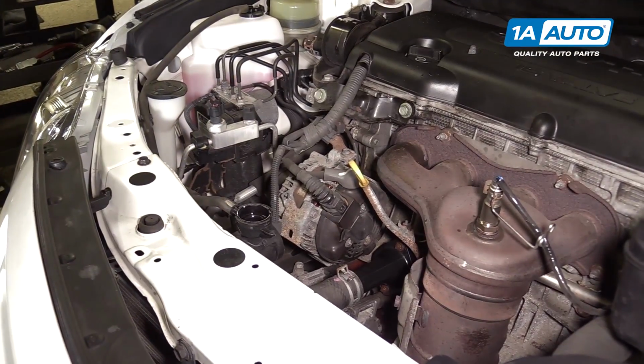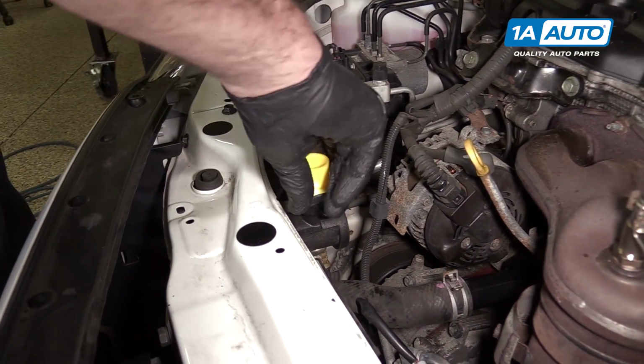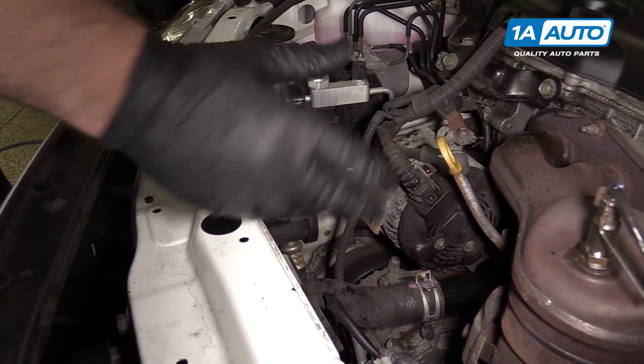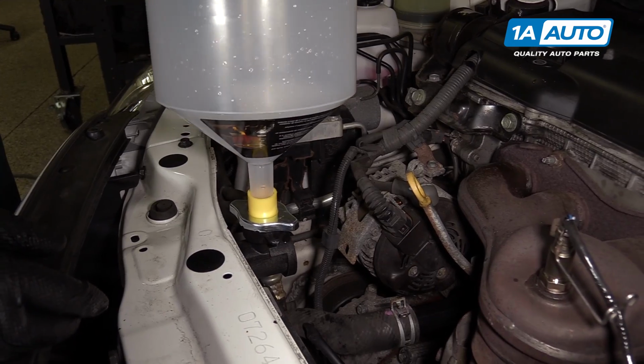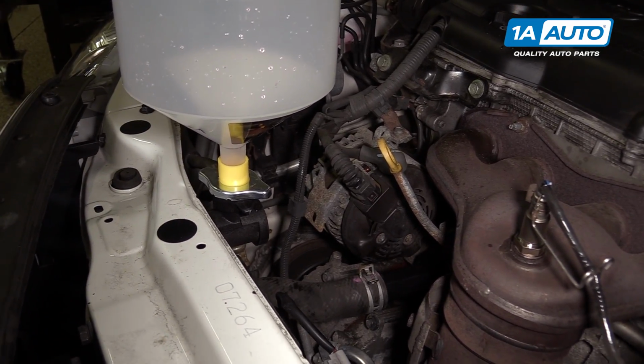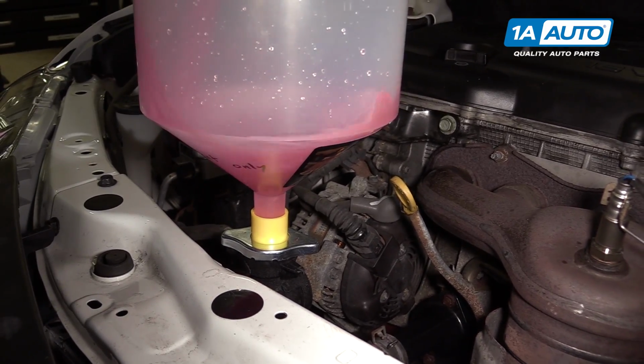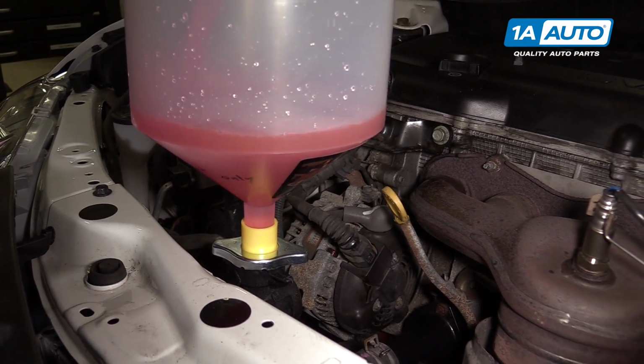Fill and bleed the cooling system. We have a special funnel set up to help us do that. You could do this with a regular funnel. This makes it a little bit easier. It's also easier for you to see it. Fill it with coolant. Let the air bubble out.